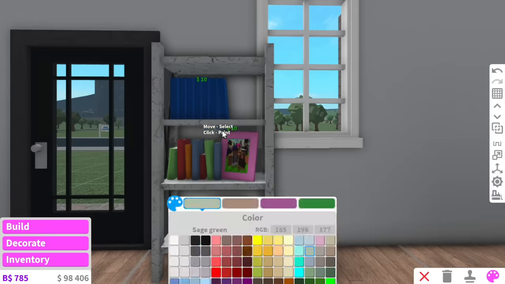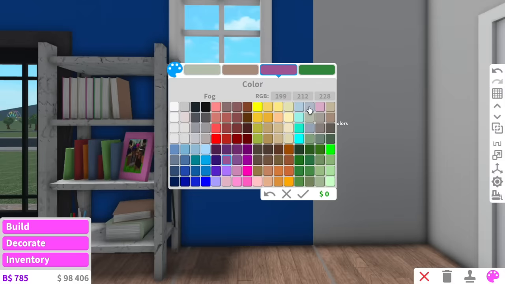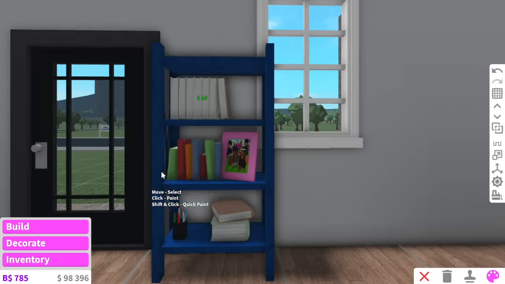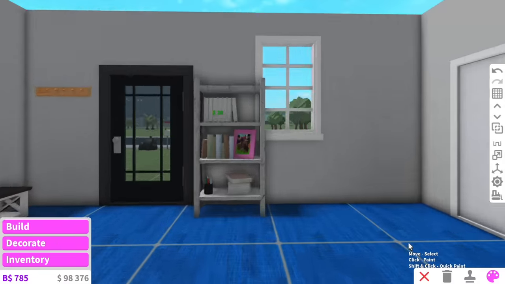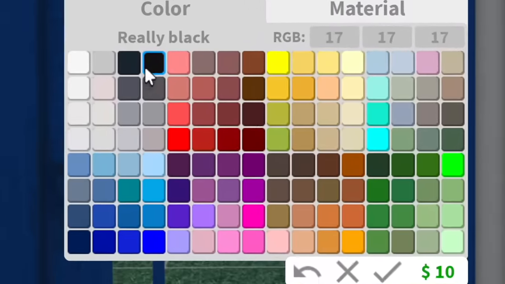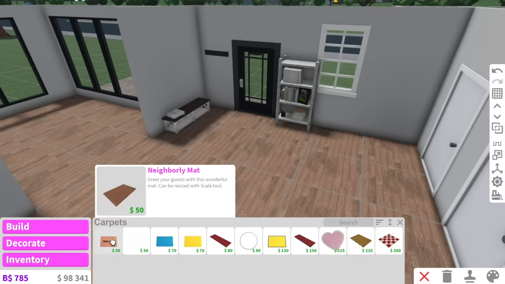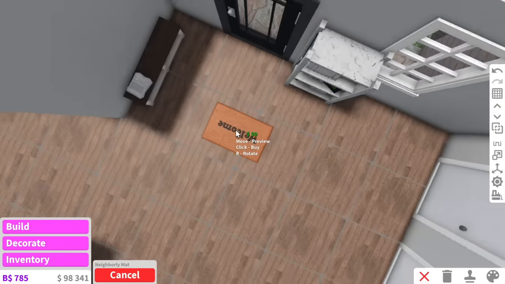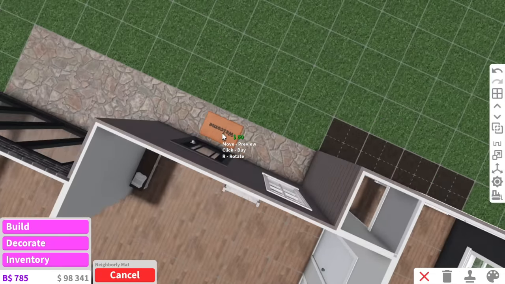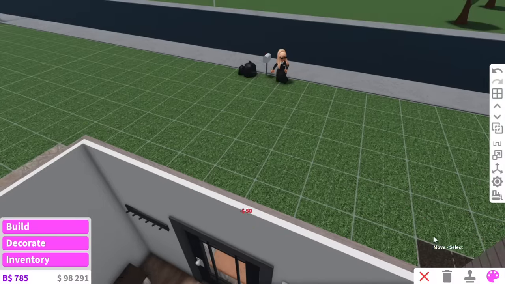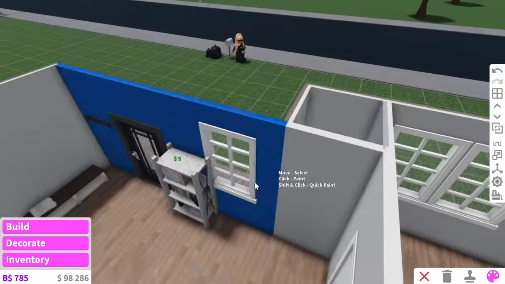I feel like the starter homes have incorporated a lot of color, so that's what I'm gonna do. I'm not gonna have a basic house, guys. I know, are you proud of me? Basic house who? Okay, we do need a little carpet here, oh my god, duh, we need the iconic welcome mat. Like, hello? That is so iconic to every starter home. They always have a welcome mat, so we'll add that right there.